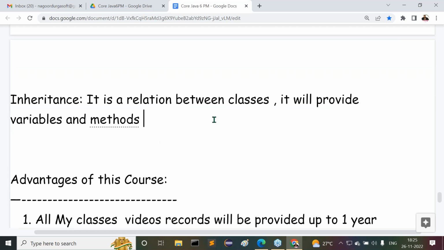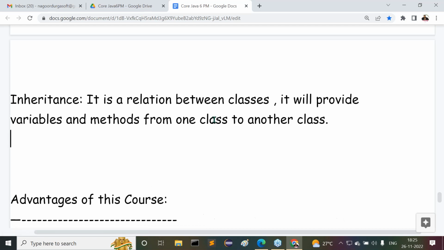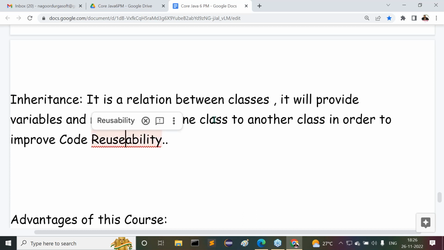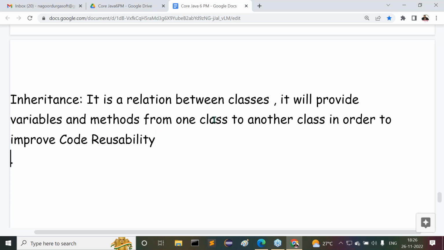It will provide variables and methods from one class to another class, in order to improve code reusability. Understand, guys, what I'm telling you?